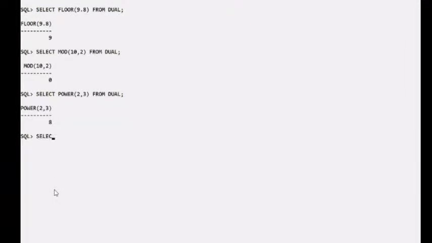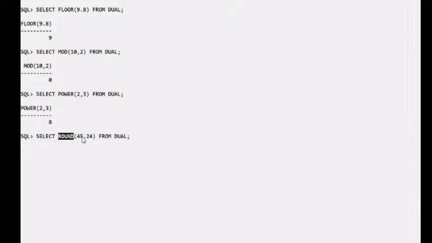Just focus on it. Now, suppose I'm passing here select round of, for example, 45.24, and I'm not taking any decimal places. So here 45.24. Then the round function will return the nearest value to this given expression.